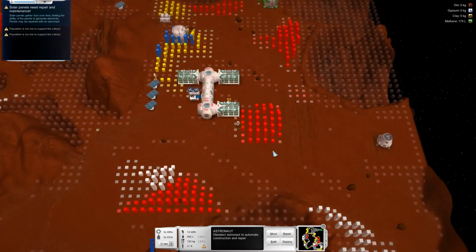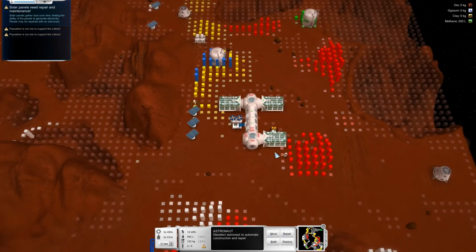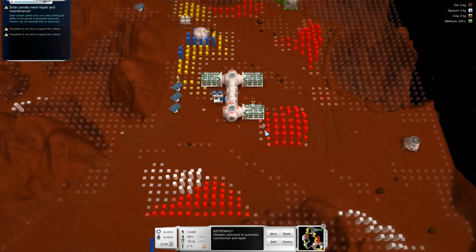Q cycles through your astronauts. There he is. We had a dirty solar panel. I didn't see it, but you guys probably did because I was looking elsewhere. He walked over and cleaned it off automatically. Sometimes they glitch and they get stuck and don't do the job, so you got to watch that. But most of the time they do a pretty good job.